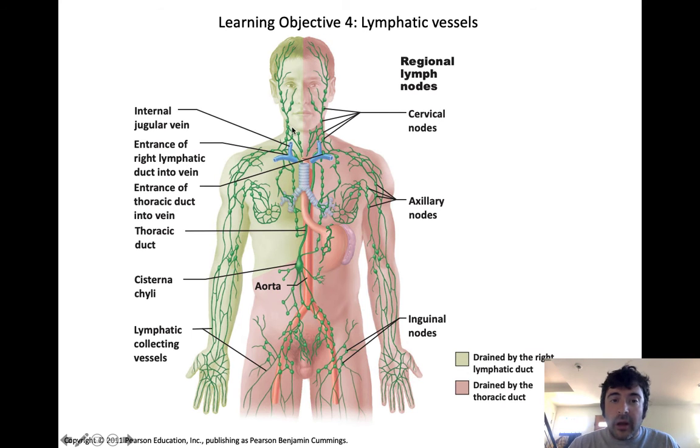The nodes that come up under your mandible right here, those are called your submandibular lymph nodes. The nodes that filter a lot of the material coming from the upper appendages that you see about right here, right in your armpit region, those are called the axillary lymph nodes. So these guys here are the axillary lymph nodes. And then these nodes down here that kind of project along the groin are called the inguinal lymph nodes.